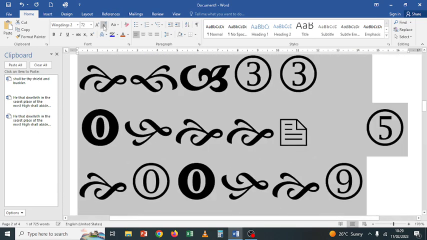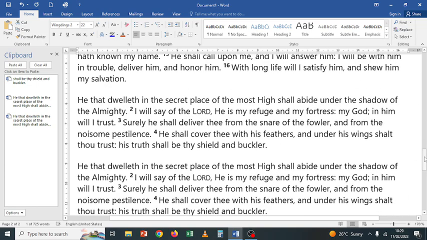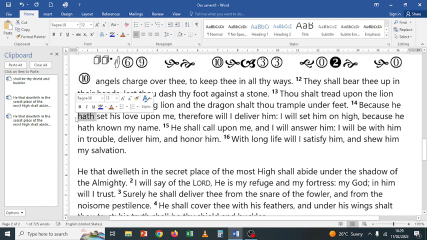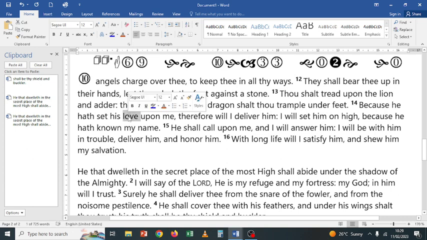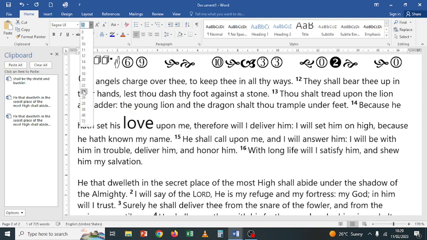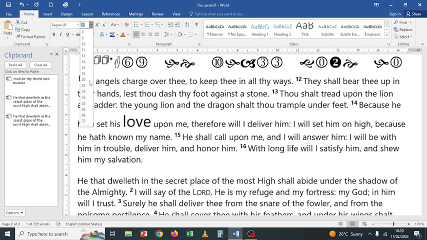Or you can reduce using this. Okay. Or let's select just a single word. As you hover across this, you see how the size changes.